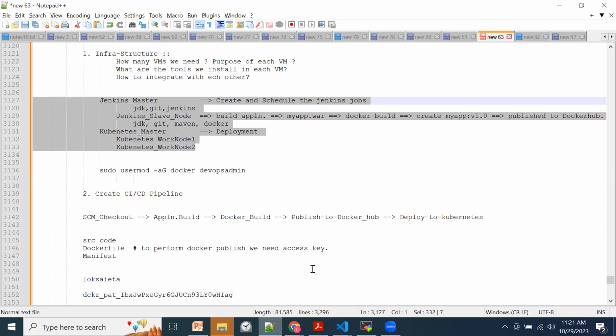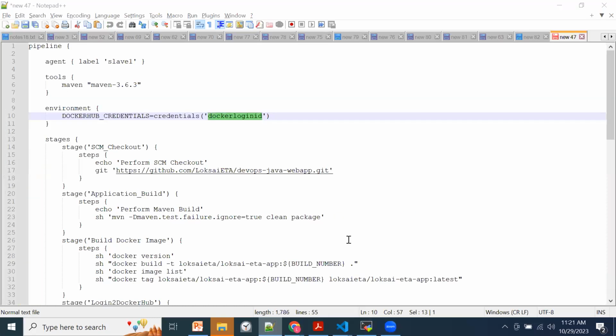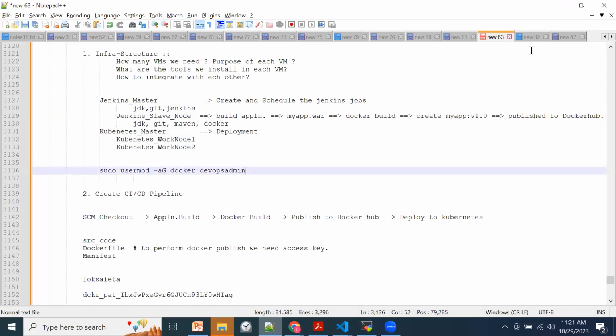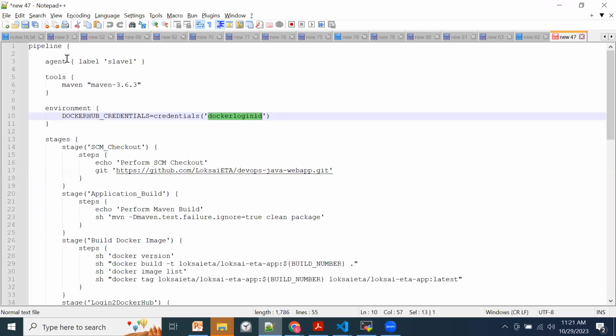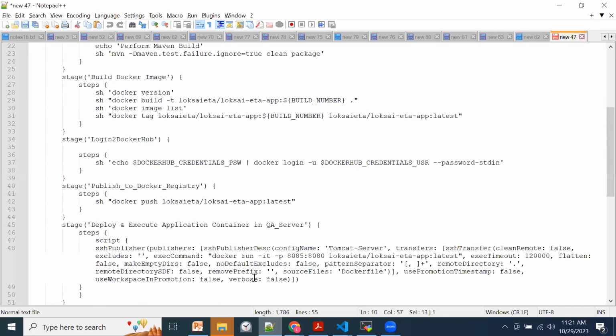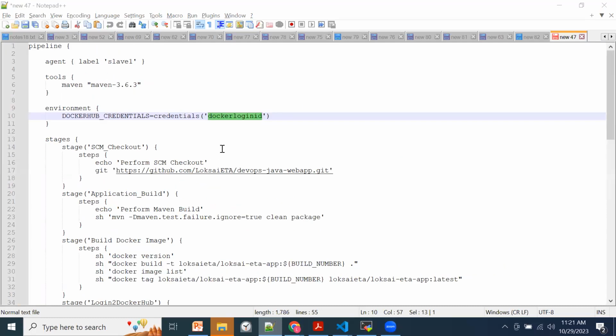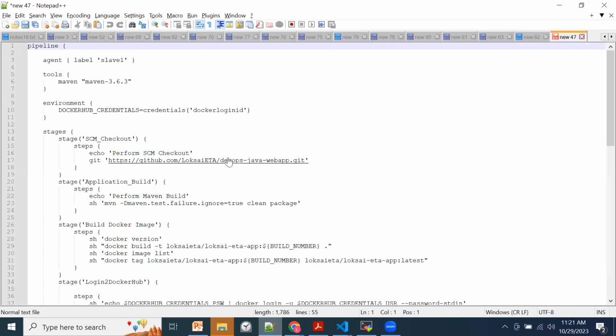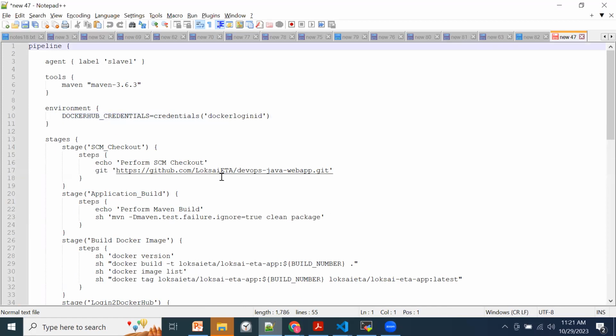Yes. Okay. So to work on the CI/CD pipeline, you can refer to this script. I've already created a script for a CI/CD pipeline. This is for some other project, so we can very well utilize the same. I'll first explain the stages, what we're going to have here, then I'll implement it. So we have a pipeline that is going to identify the agent as slave node 1 and the tools, whatever we configured in global configuration, we give here.